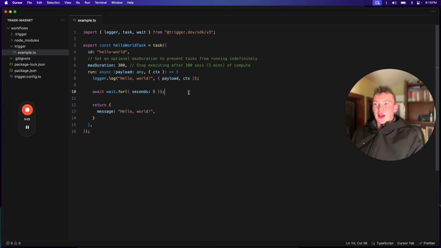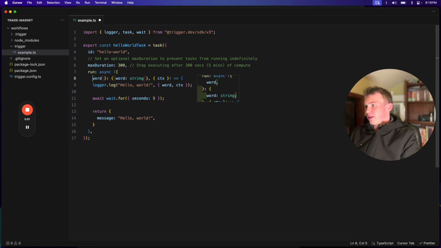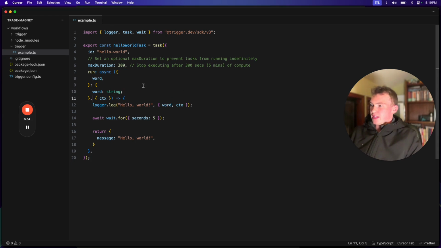And so now let's do some tests, shall we? We have a payload, and I believe this can just be an object, and we can pass in a string. Maybe that's a confusing name. We'll call it word. Maybe it needs to look like that. All right, yeah. So what we're doing is we're setting up the payload, and you could break this down a little bit if you wanted to, to make it easier to read. But this is your payload. So this is what the task is actually going to take in when it starts off.